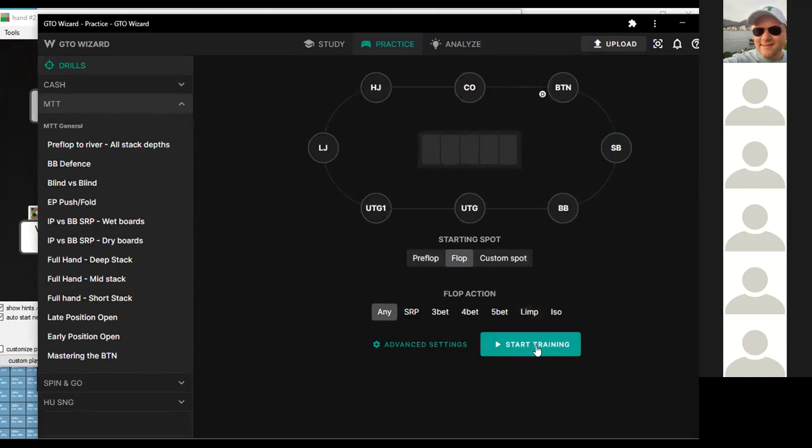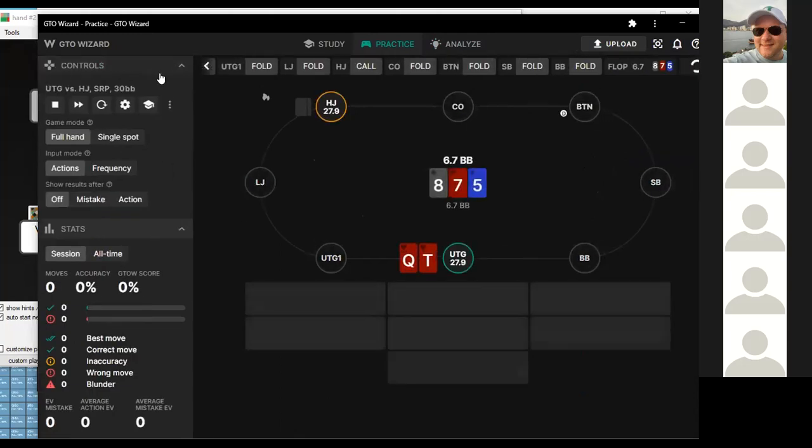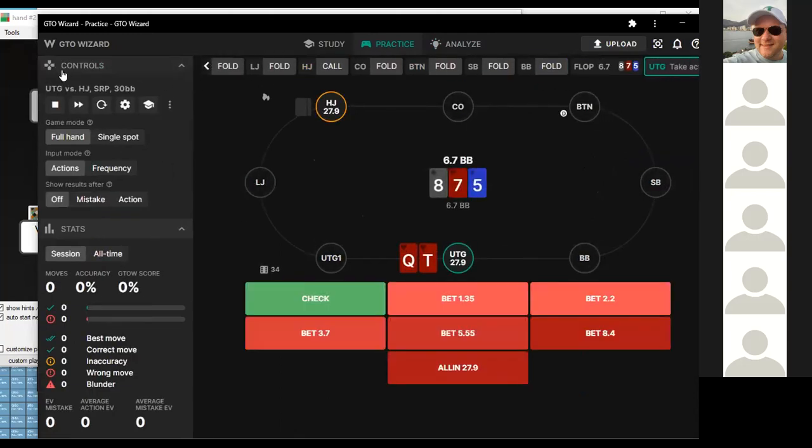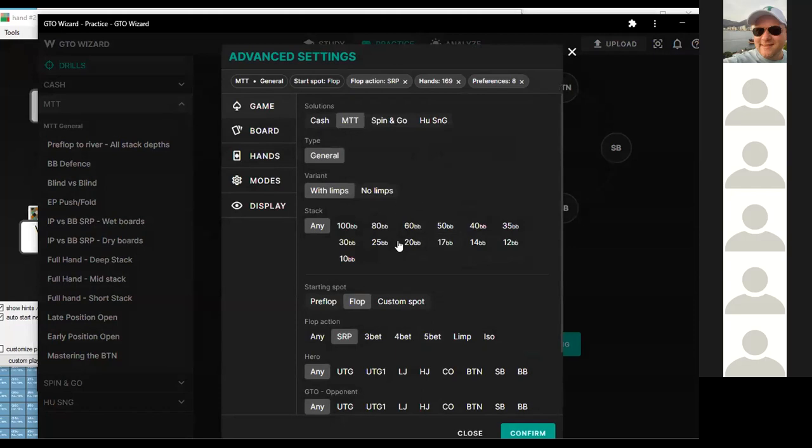And then single raise spot. And then advanced settings, because you want to click the spots. Yeah, so click on the table, click who you want to play. You don't have to go there, you can just click on the table.